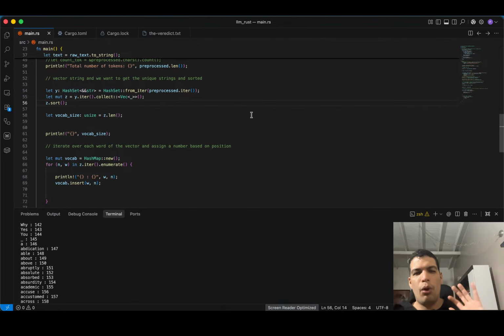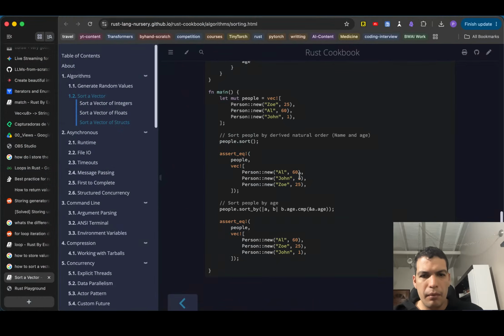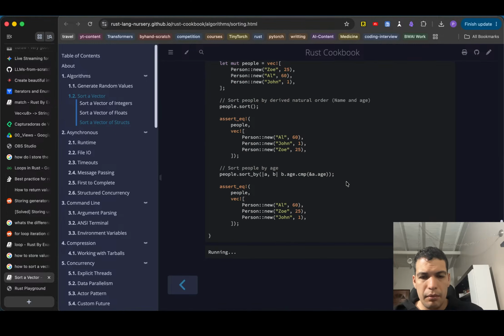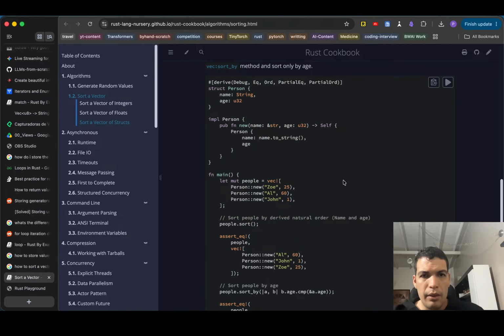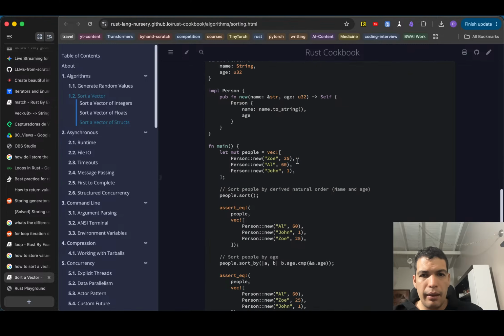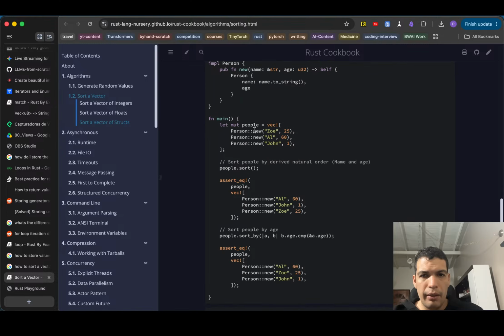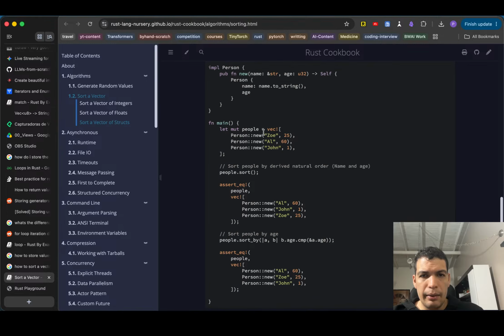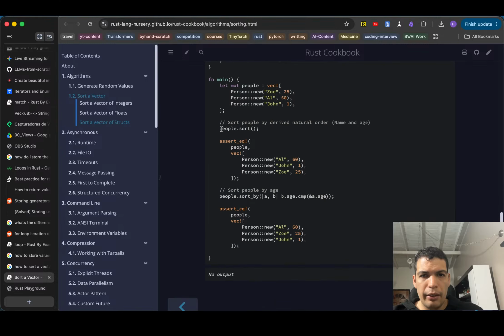But maybe this sort doesn't sort strings. So what happened here? I define a vector where I store all these values, and these values are then sorted.